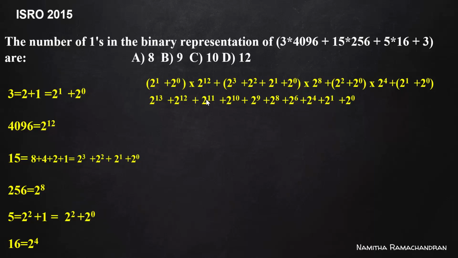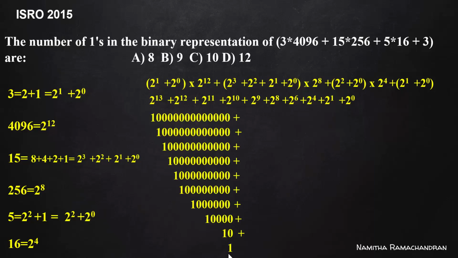Right. This 2 to the power 0 means actually a single one. And 2 to the power 1 is 2 itself. Its binary is 1, 0. And 2 to the power 4 is actually 16. We can represent 16 as 1 followed by 4 zeros. 1 with 4 0s. 2 can be represented as 1 with a single 0.